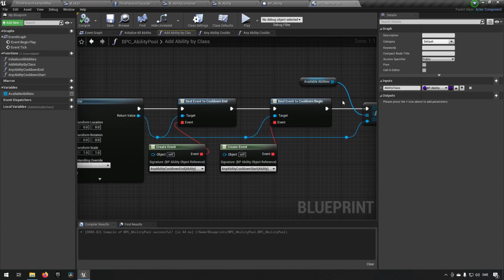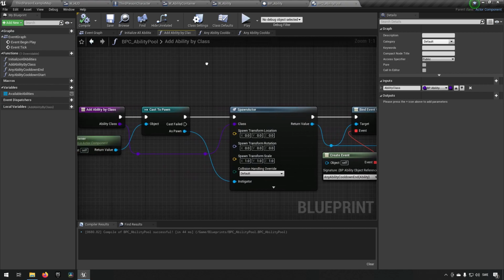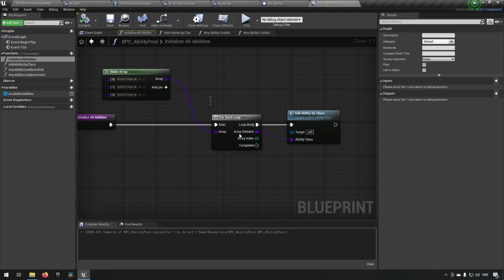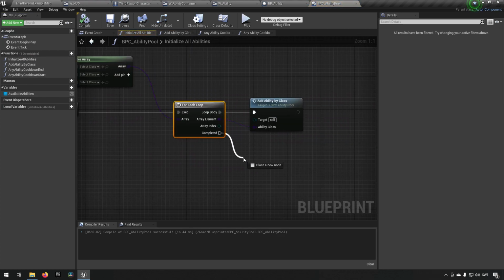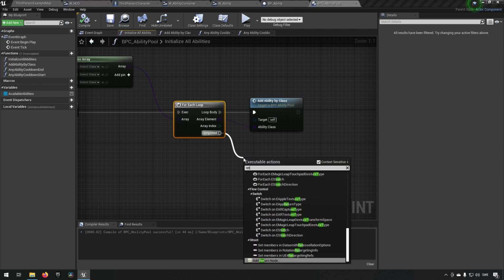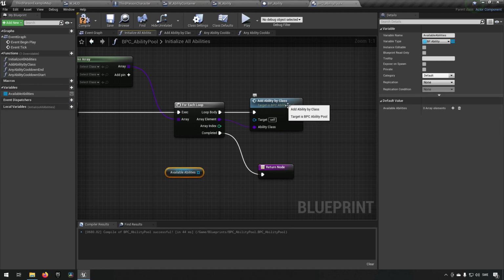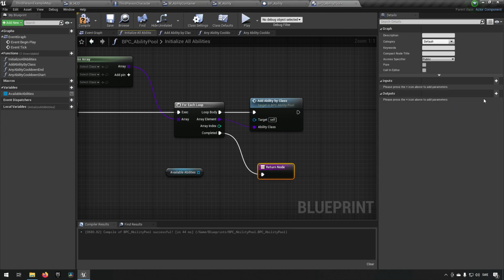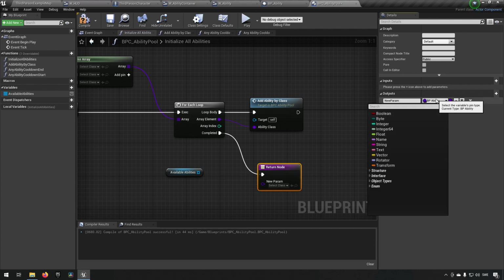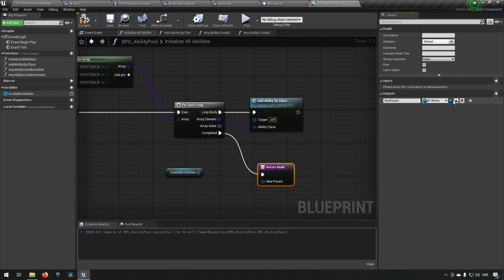So we keep building here, and then eventually when we come out from having looped over here, then we have this completed, and we want to return. However, we want to also bring in the available abilities that we built up over here. So we will be adding an output over here for ability object references of an array type.